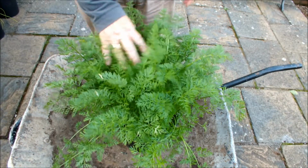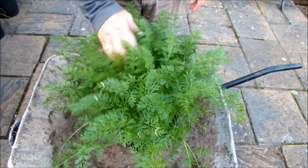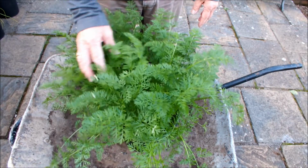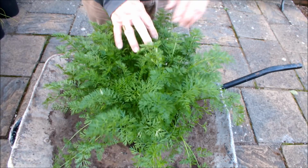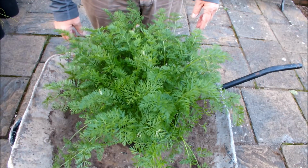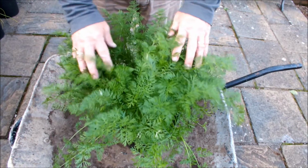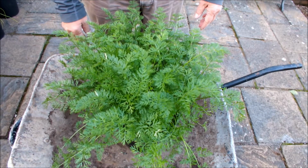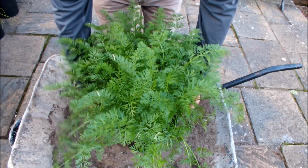This is a carrot called Trevor. It's just about ready for harvesting now. And as I'm shooting these pot updates every month, I'm not too sure you'll see this next month. But if I do empty this pot out, if I do a reveal, I will shoot a video and I will post it. These are the carrots that were pelleted seeds. I sowed them thinly using a grid pattern. There's a video on the channel that shows you how to do that. These are looking really good. I'm pleased with these. That's the carrot Trevor.